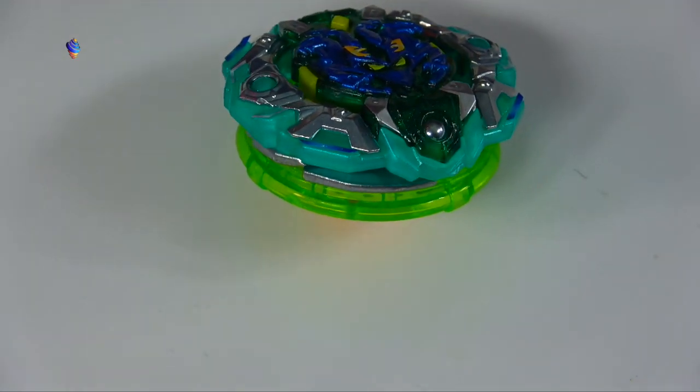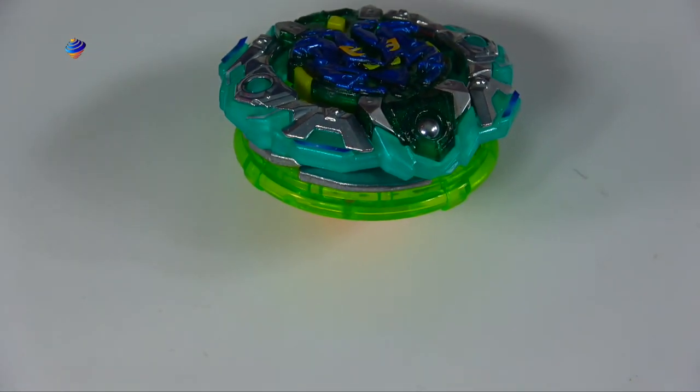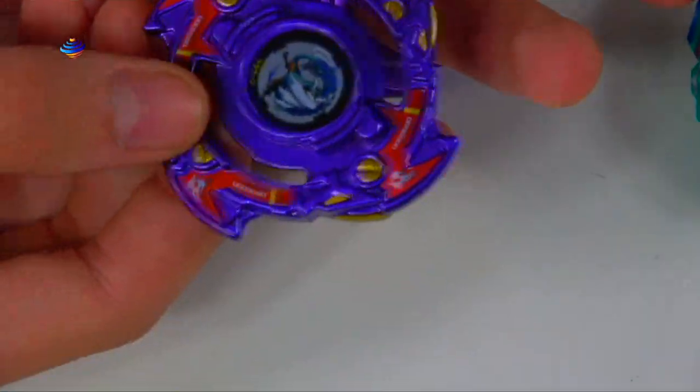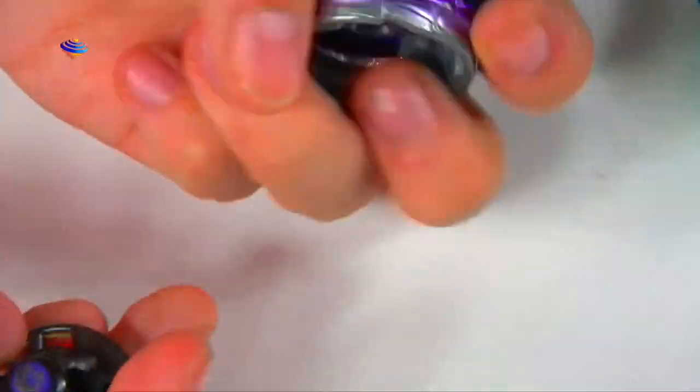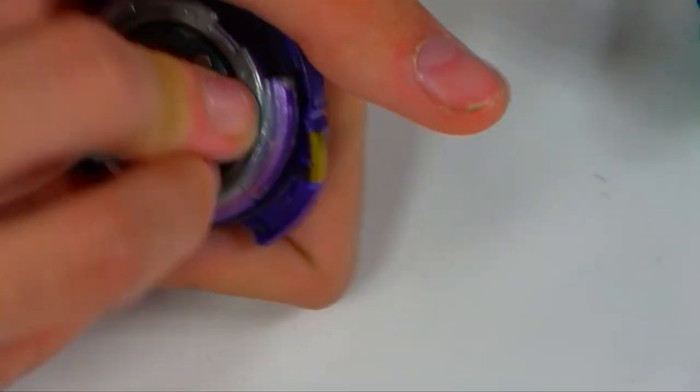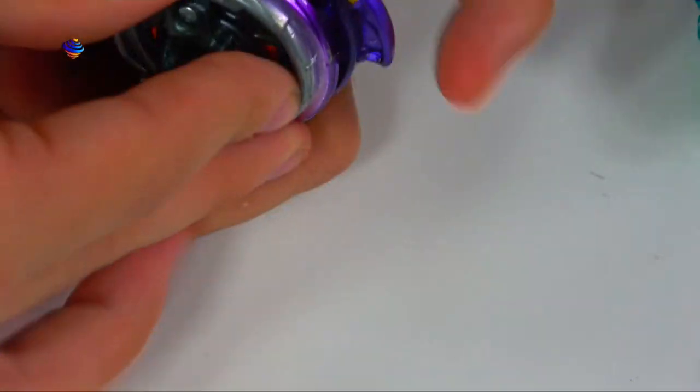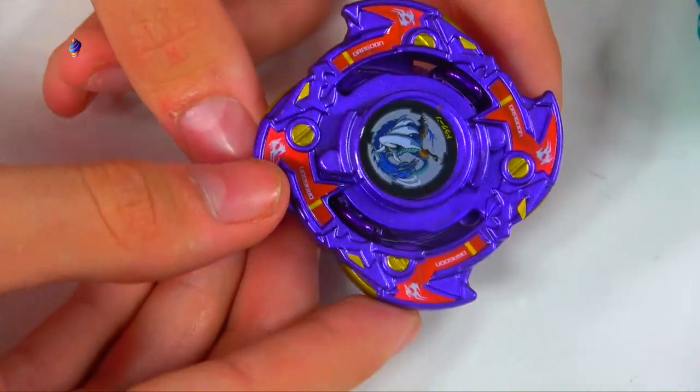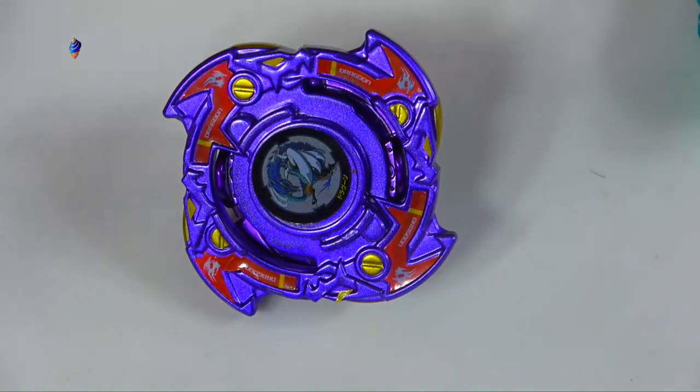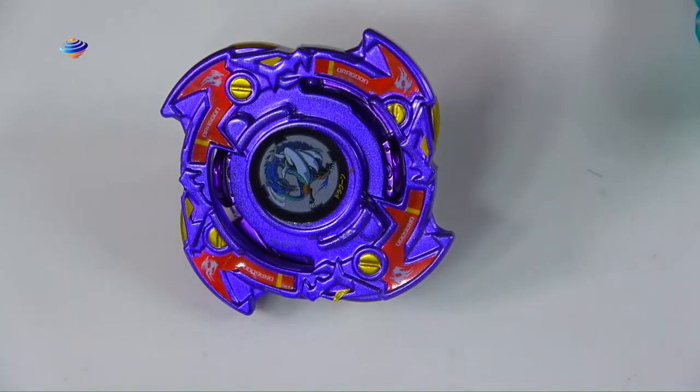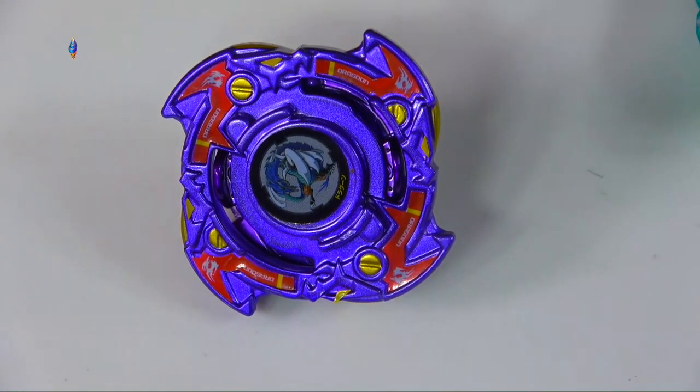I don't have extra parts for this but just because it really does match, I want to give it Shadow Amaterius parts. It's gonna be really tight because this layer is not really known, or any old-gen layer is not really known for being super tight on the base, but this should be pretty solid. I like it, of course you may have a specific combo for this and have spare parts.